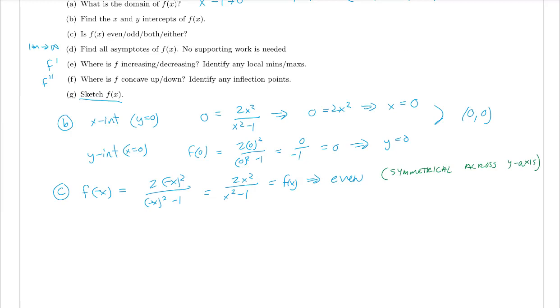So the next thing that we're trying to find is the asymptotes of this function. There are two kinds of asymptotes that we're looking for. We're looking for the vertical asymptotes and the horizontal asymptotes, or the slant asymptote. The horizontal and the slant are in the same class. So remember, for our vertical asymptotes, that's usually where the denominator equals 0 for most of the functions that we're going to see in this class.